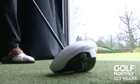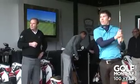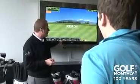It was far easier to see the hitting area of the club because it's in black, and against the white it's very easy to see where the ball's going to come off the club head when you've got it at the address position. I think there'll be a lot of people looking across when you're on the tee with it, thinking, who's that with a white driver, what's going on there? I think someone's been let loose with a kind of spray paint on a driver, but I think it'll go down really well. That's amazing. Yeah, really good. It's a chance of a lifetime.